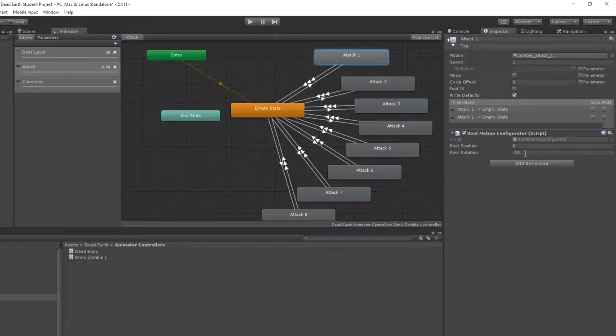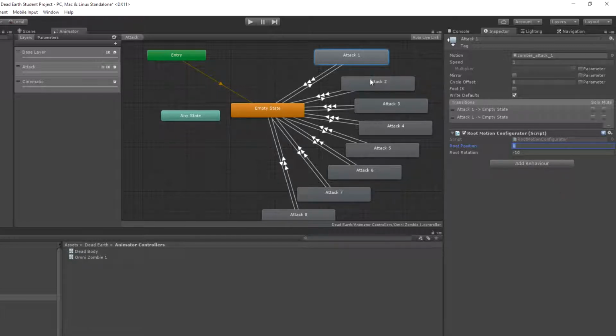But you're also going to see later on that we're actually going to insert additional layers between the base layer and the attack layer. Two of them actually. Actually, I think might even be three of them. And they may all have animations that are also requesting root motion or root rotation. So we're just going to set it to -10, which is going to pretty much blank out any root rotation requests underneath it while this animation is playing. And we don't have to mess around with the root position. We can leave that at 0, meaning that we don't want to change it. If the animation underneath it is requesting root position, then let it use that. It doesn't affect our attack animations.